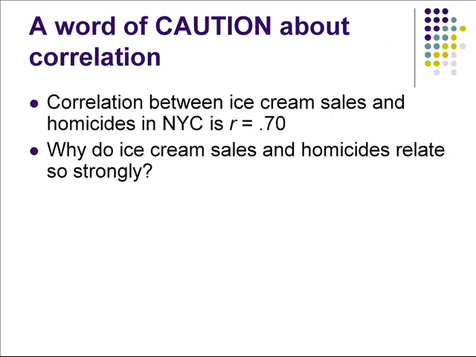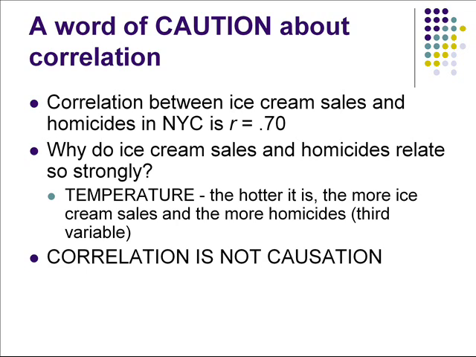The correlation between ice cream sales and murder rates in New York City is 0.7. This is a pretty strong positive correlation. Thus, as ice cream sales increase, the rate of murder also increases. Why do they correlate so highly? Do people in New York go on sugar-fueled murder sprees due to ice cream? That is, do increases in ice cream cause more murder? Or do murderers celebrate with a delicious ice cream? That is, does the increase in murder cause more sales of ice cream? What do you think? This doesn't seem reasonable. The likely answer is no.